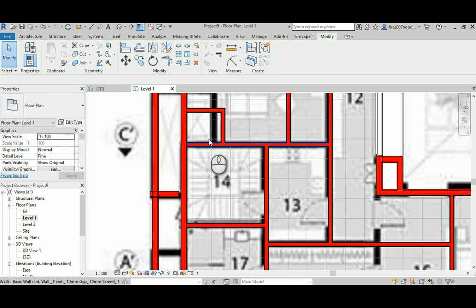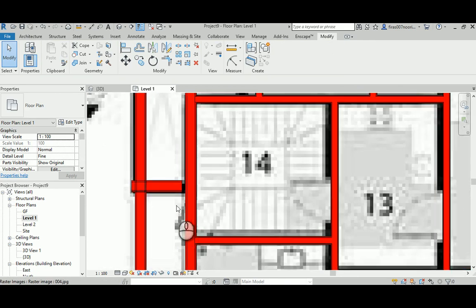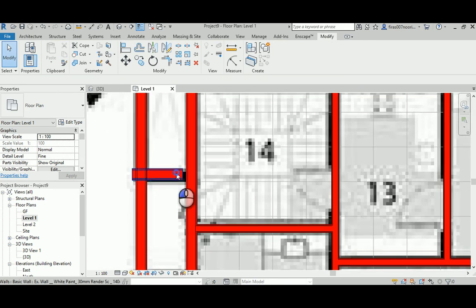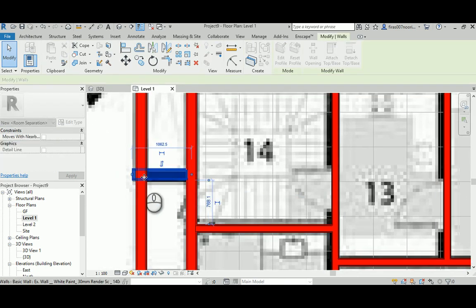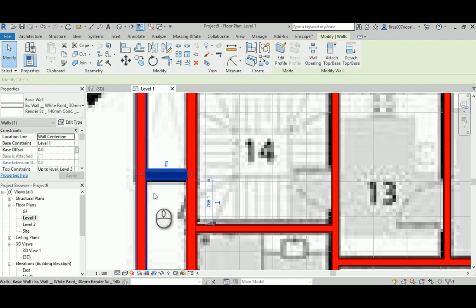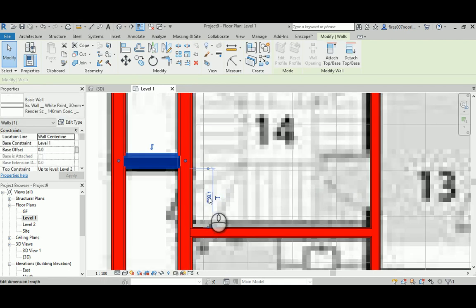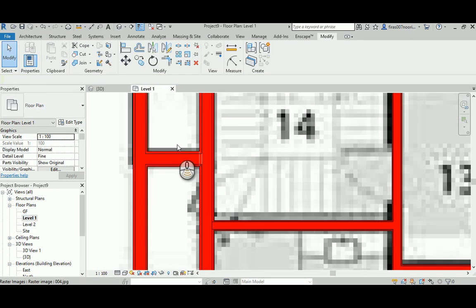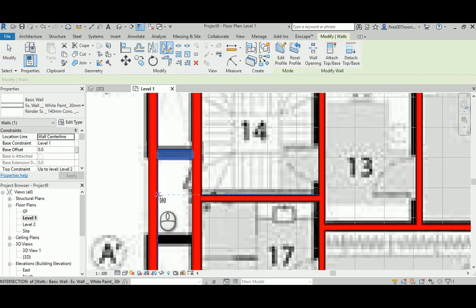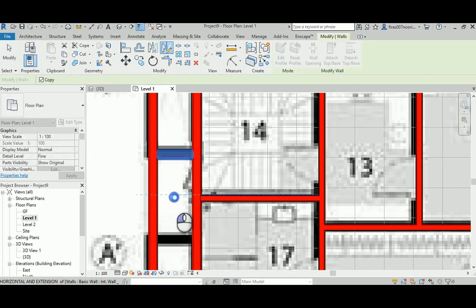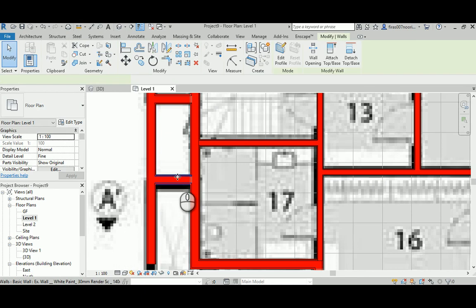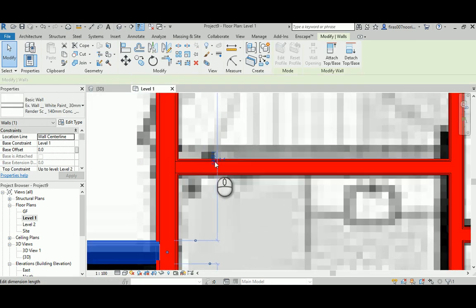keeping those as our references, so I'm not going to change them. And again, have to move this to this point and that to this. The distance, let's make it 700 probably. And we need to mirror that somehow in here. Selecting it and make it, I don't know, 1500.